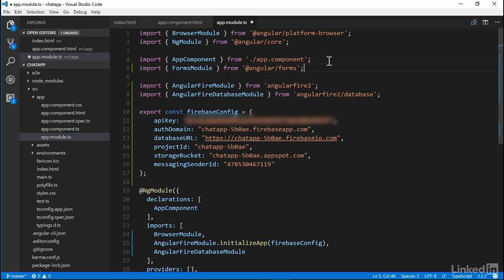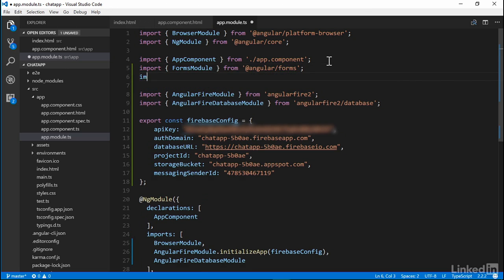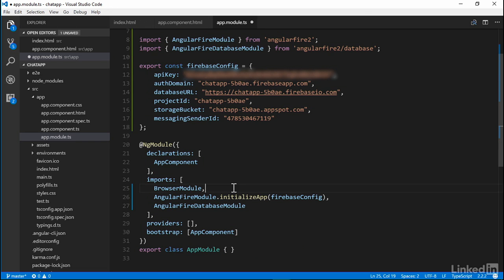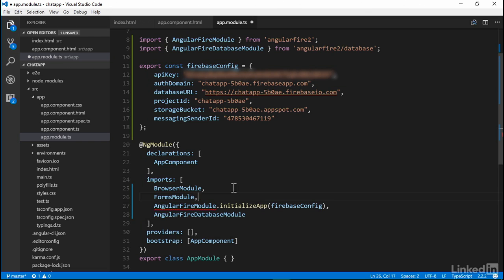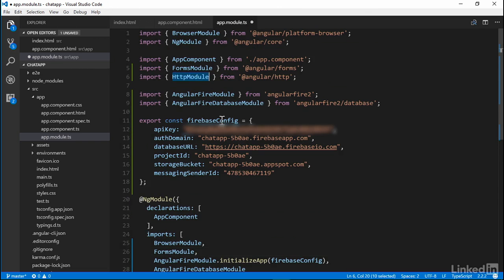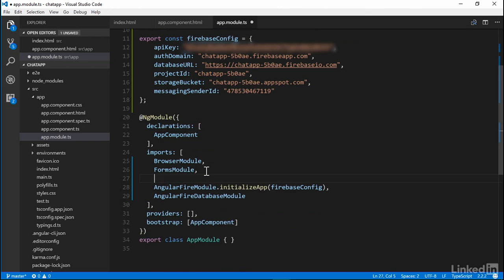Now, while we're in here, we also need to import one more module, which is the HTTP module, which we will use later on. Next, we'll take our forms module, we'll add it as an import, and also the HTTP module. Okay, go ahead and save.